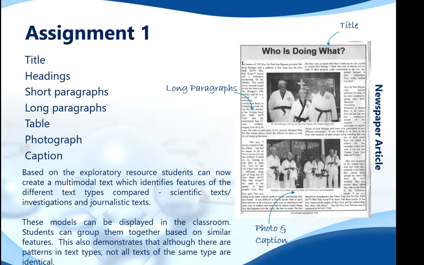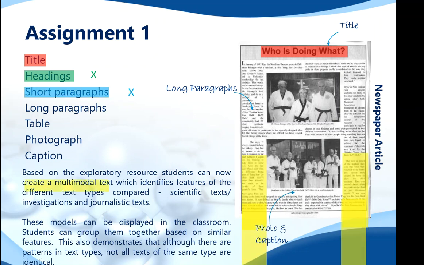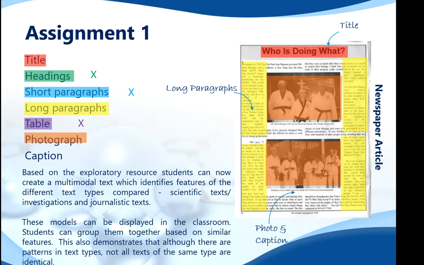But let's have a look, for example, at a newspaper using the same terms, right? It does have a title, but it doesn't have a subtitle. It doesn't have headings. It doesn't have short paragraphs. It has long paragraphs. It doesn't have a table. It may have a photograph and a caption.